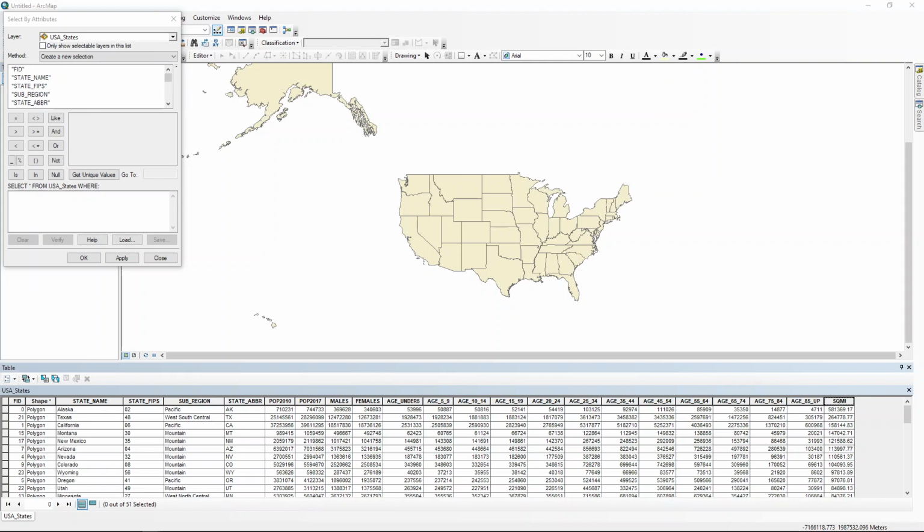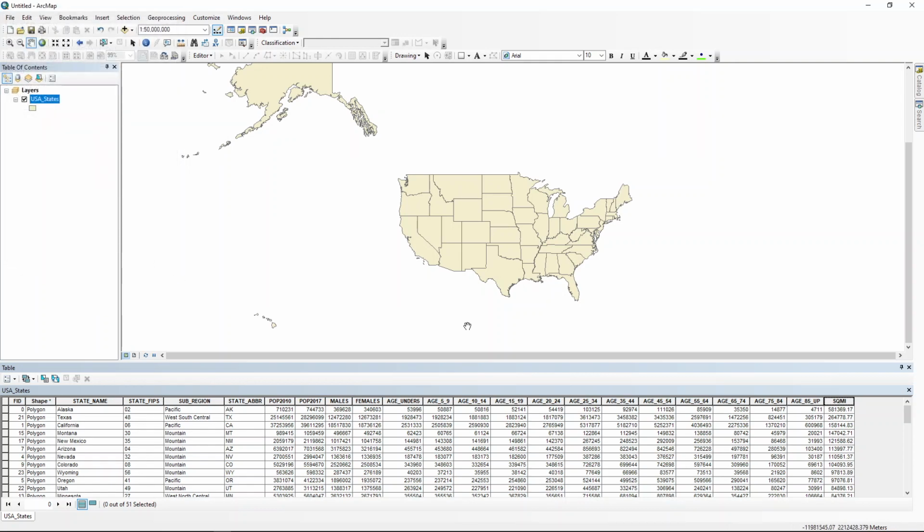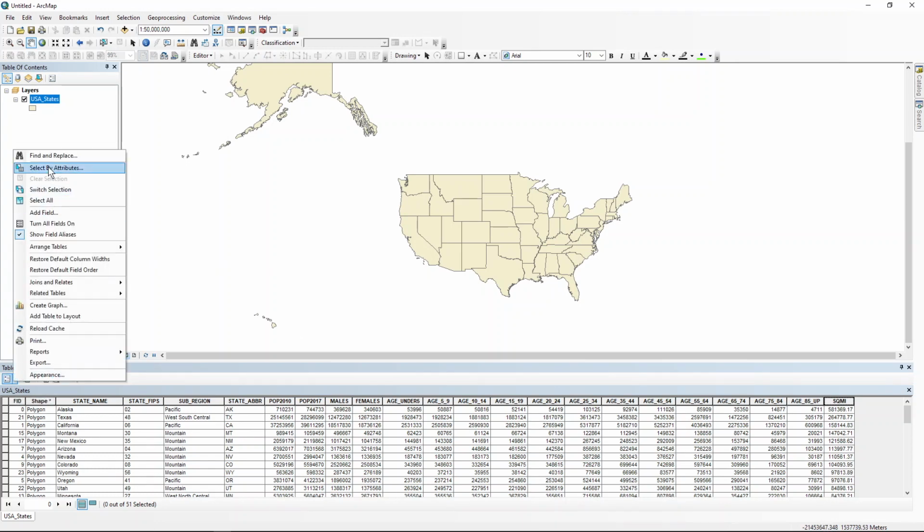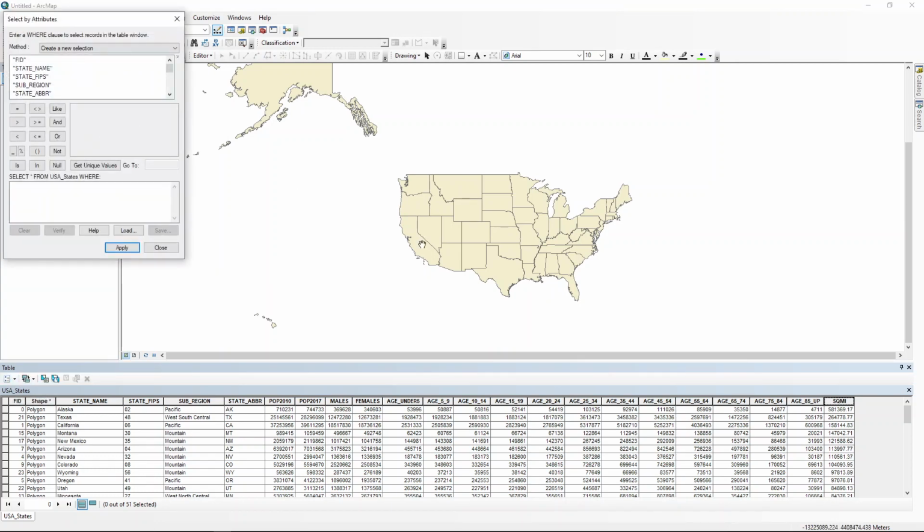We're going to use select by attributes. In the instruction, I'm on simple query. It should be page 4, the very bottom of page 4. Next, you will use the select by attributes function to select states with the 2010 population greater than 10 million. So it says with the attribute table still open, go ahead and close this. Click the Table Options button drop-down menu, and select by attributes. Okay. We'll do it this way.